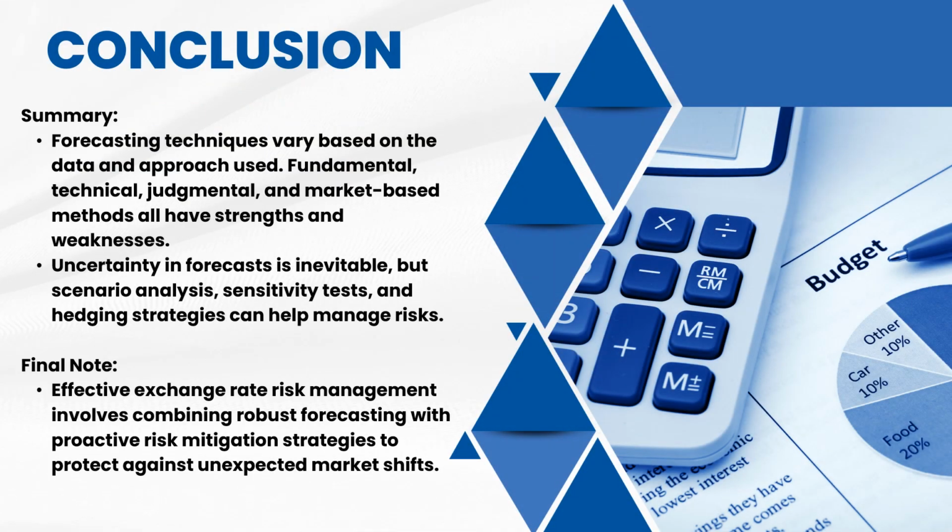To summarize, exchange rate risk management is crucial for companies engaged in international business. We've covered various forecasting techniques such as fundamental, technical, judgmental, and market-based methods, and how each offers unique insights into predicting exchange rate movements. However, uncertainty is inevitable, and businesses need to account for it by using tools like scenario analysis, sensitivity tests, and hedging strategies. Ultimately, a combination of accurate forecasting and risk mitigation strategies will help businesses navigate the unpredictable nature of foreign exchange markets.